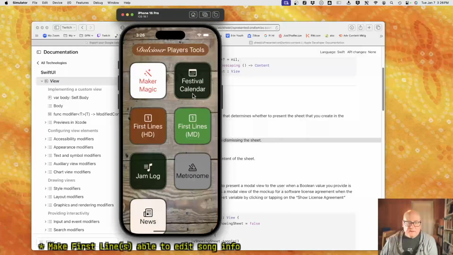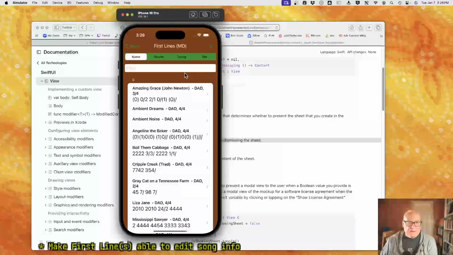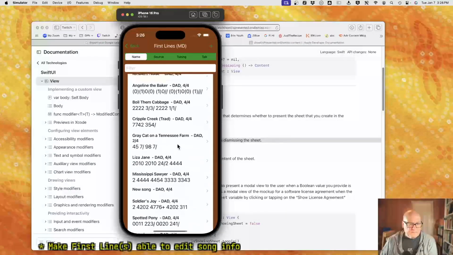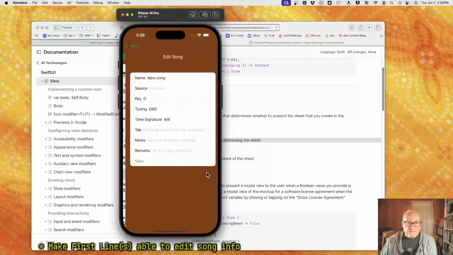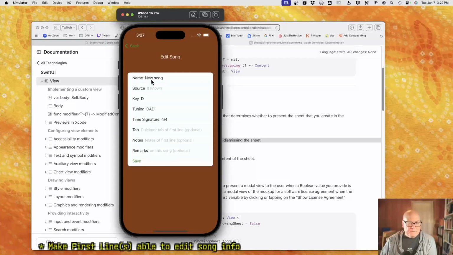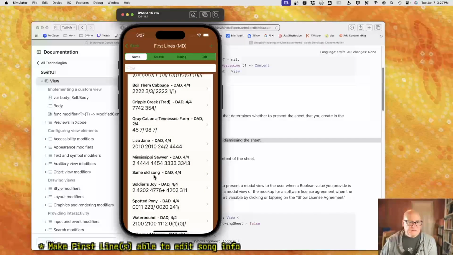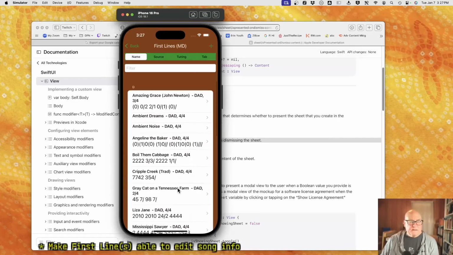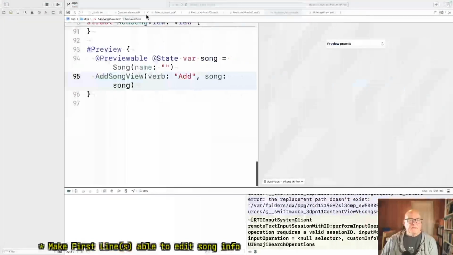But here, edit song. Yeah, that's a bad name for it. Same old song. Okay. Save. Okay. Yeah, I think that's all right. This is good.